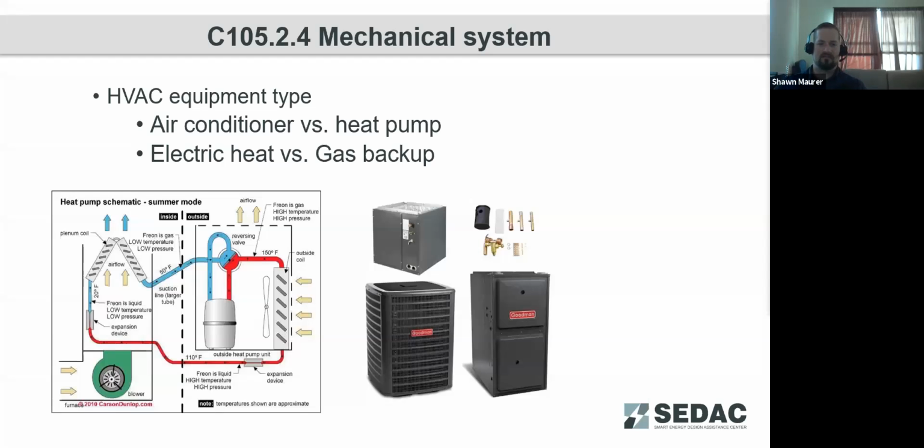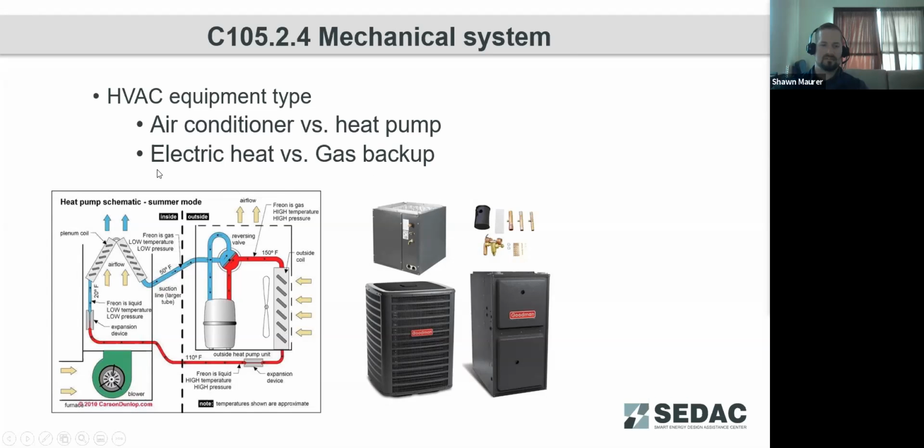If you've got electric heat versus gas backup, again, electric heat is a fairly simple process, on-off control or rheostat modulating control for that heat. It's fairly straightforward, whereas gas systems, especially if you've got hot water systems being heated by gas, have a little more complex control as far as the circulation loop, modulation of the boilers, and capacity control of those systems as far as staging of the units and modulating of their firing rate.